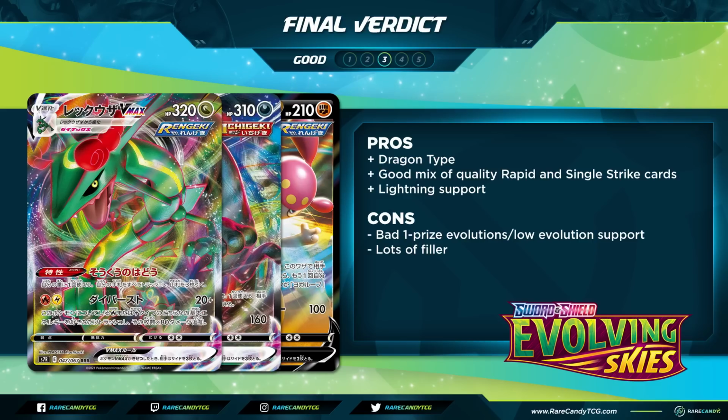So definitely not the best Sword and Shield set that we've seen so far, but we got some new archetypes coming out of here. And I don't know about you, but I'm still excited to pick up some of the cards that are coming out in this set. So those are my final thoughts on Evolving Skies. What do you guys think?